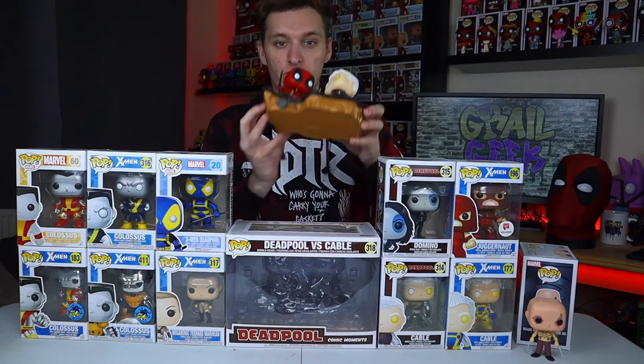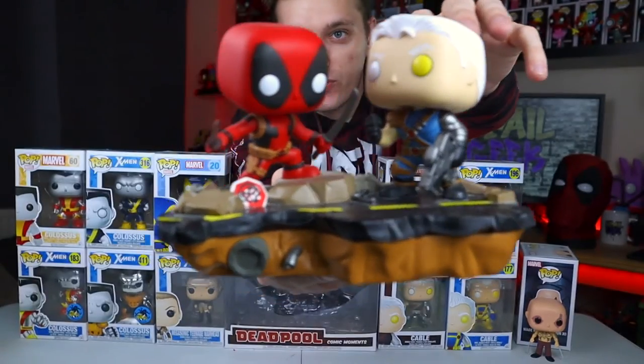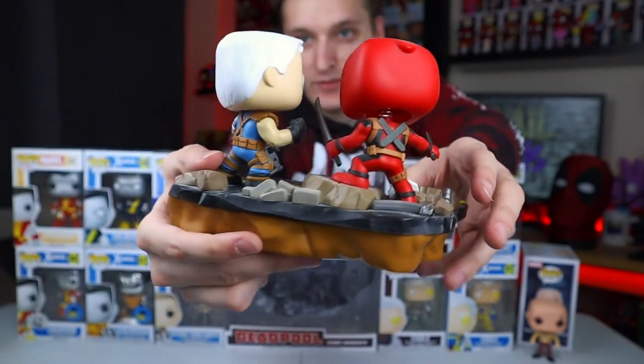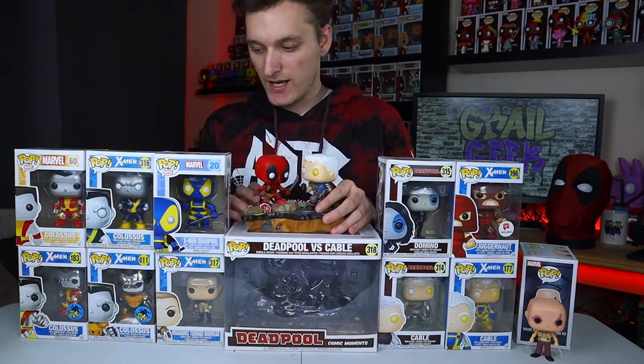I will show you a close-up of my favorite one out of here, and it is the Cable versus Deadpool. So yeah, here it is, Deadpool versus Cable. Such an awesome pop. Absolutely love this one. And there we go, there's a little 360 of it. So yeah, that is Deadpool versus Cable. And here we have all of the four Colossus pops.